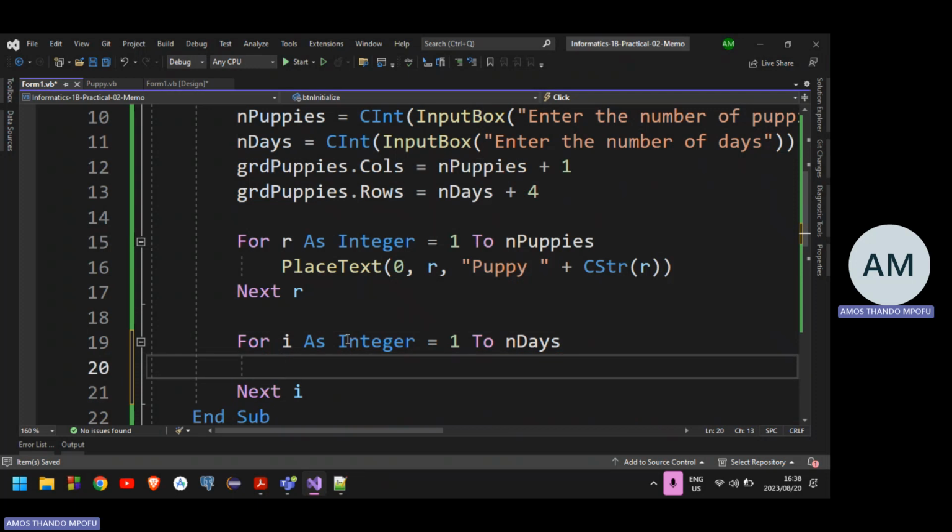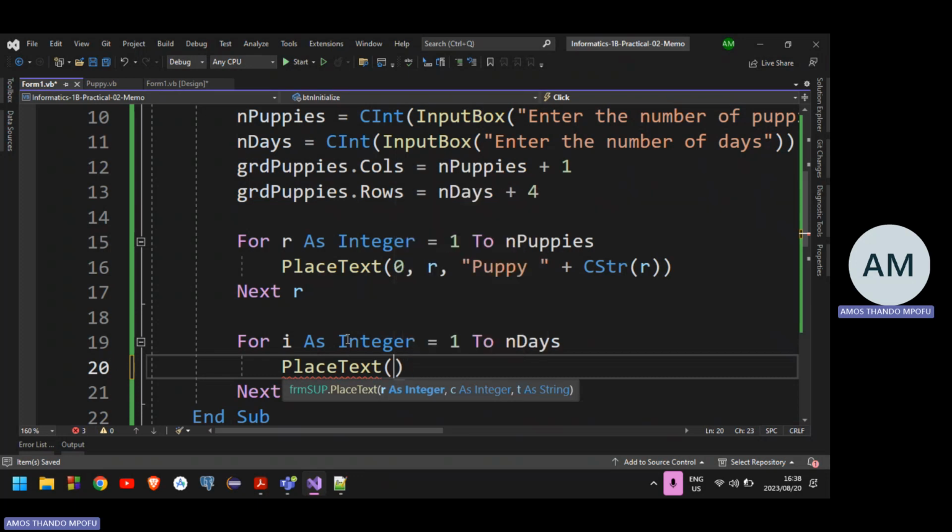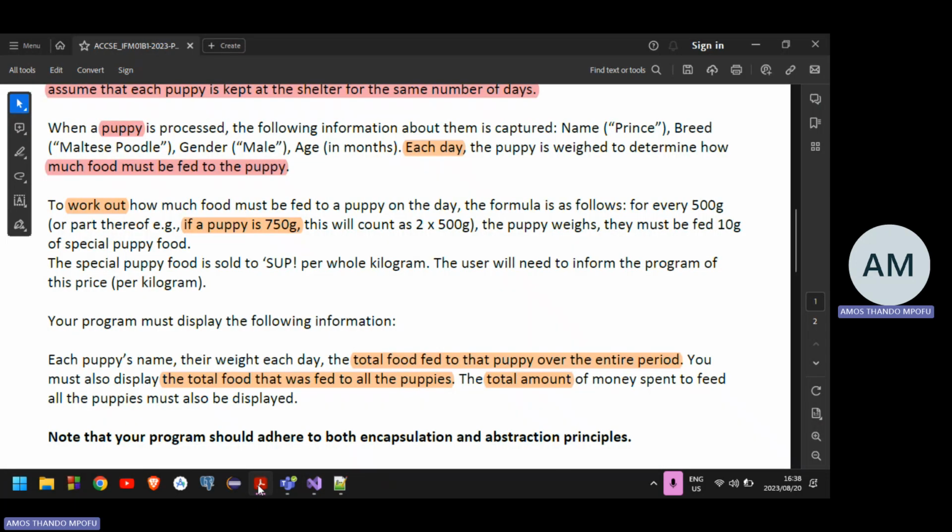I want to display day 1, day 2, just the same way I displayed puppy 1, puppy 2, and puppy 3. So I'm going to have place text for every single row. So I'm going to put the I there in column 0. And then what text do I want to display? So they said weight on each day.